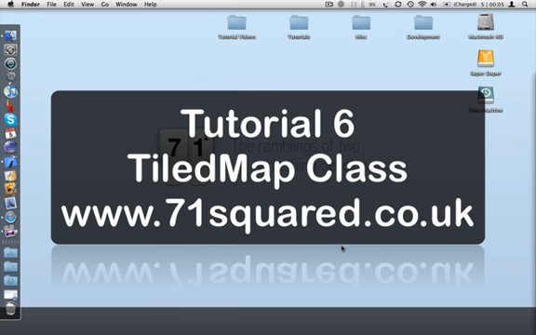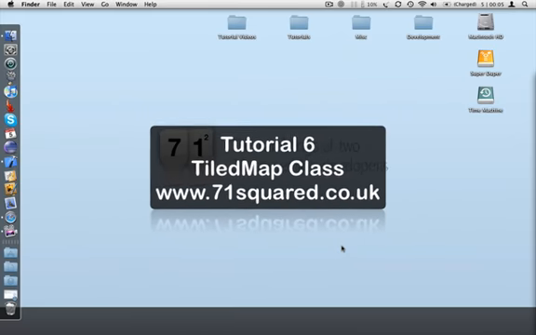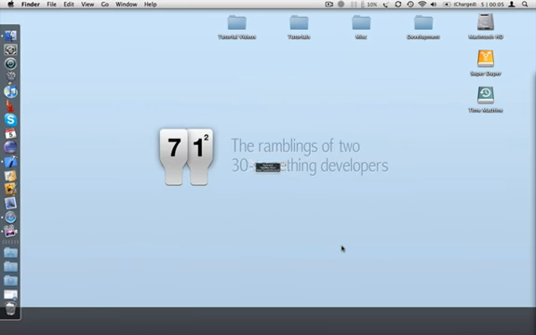Now, as far back as I can remember in games I played as a child, tile maps have been a very popular way of displaying large playing areas whilst using less memory and giving you more flexibility. The idea is that you have a number of tile graphics and you use a reduced set of tile images to create large playing environments. And then as part of your game, you can scroll around those playing environments.